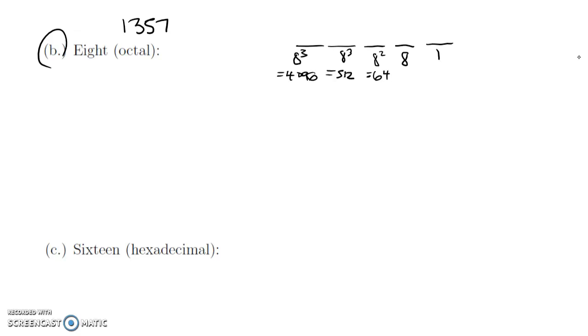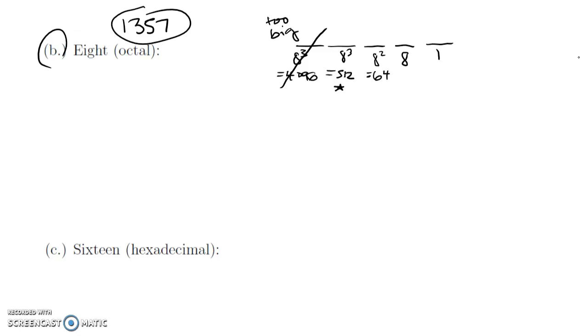Now, what we notice when we're thinking about these positions is we're trying to make up the number 1,357, and we need to do it by using these different parts that are all powers of 8. So notice that 4,096 is too big. There are no 4,096s in 1,357. So in that position, there would just be a 0. There wouldn't be anything there. So the first position we're going to use is the 8 cubed position. So we're really going to have 4 positions to this number.